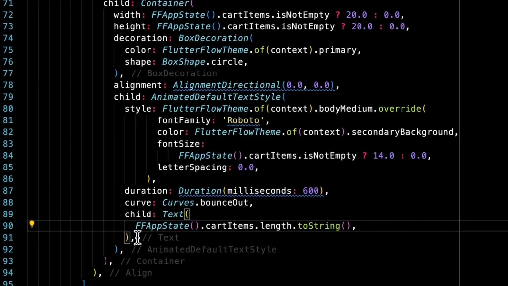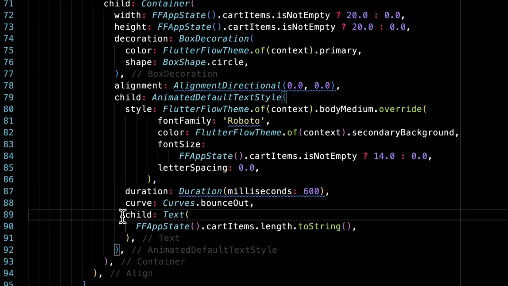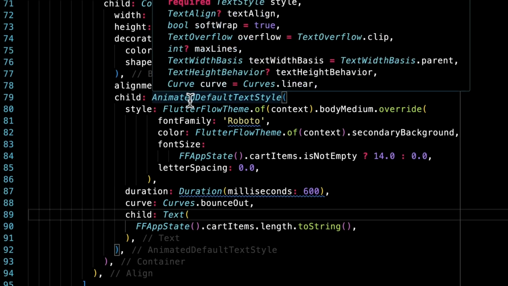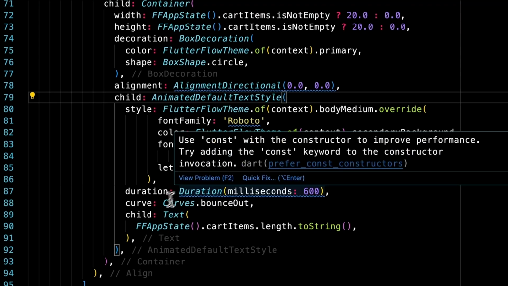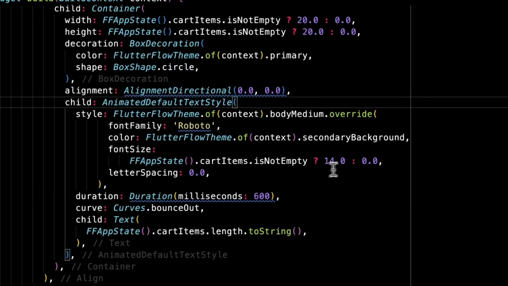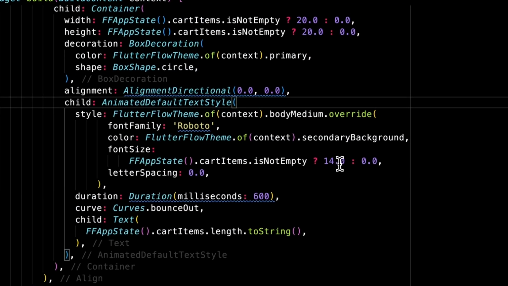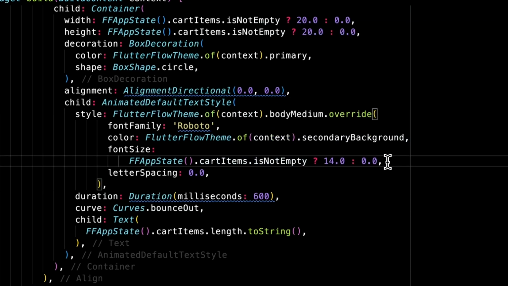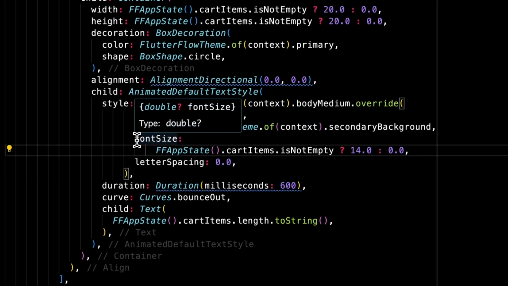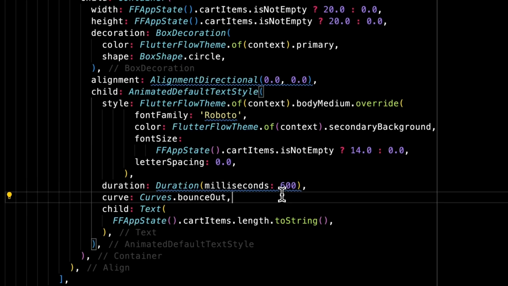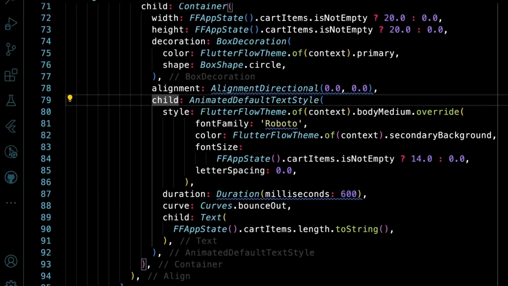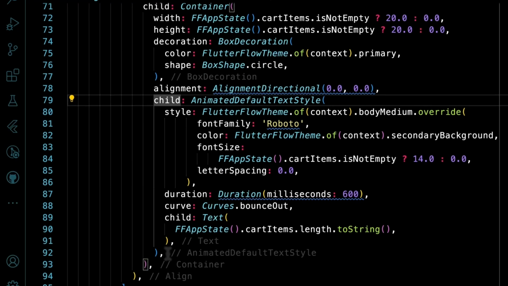And as you can see right now, this widget is wrapped by animated default text style because we said that we're going to actually go from 0 to 14 when the card item is not empty as a font size. And the duration is 600 milliseconds. The curve is defined. And that is when the implicit animation is happening.